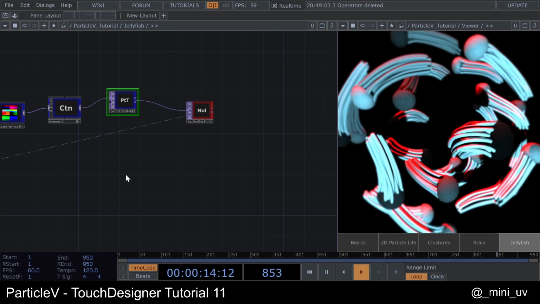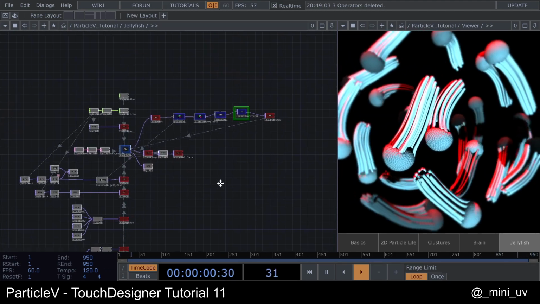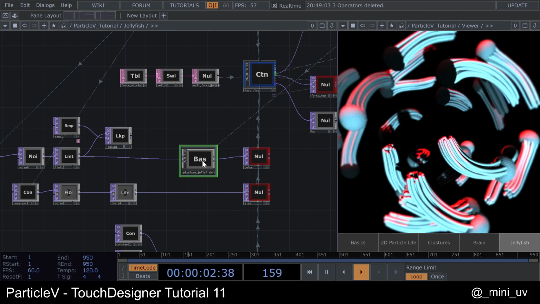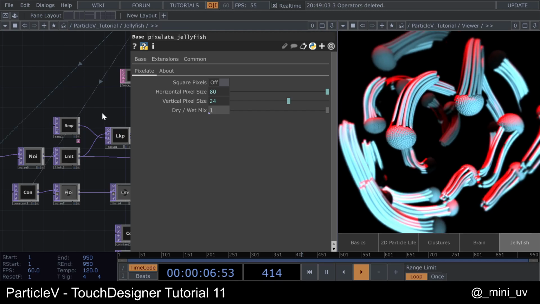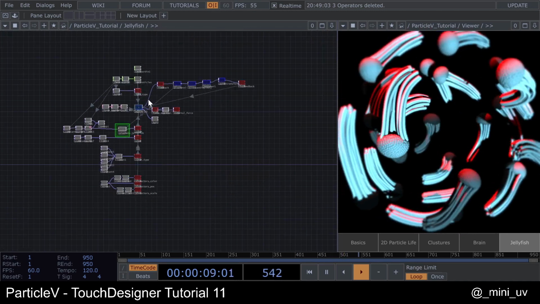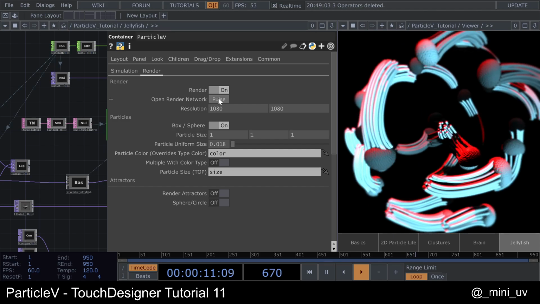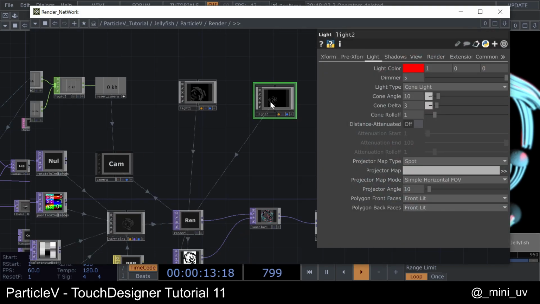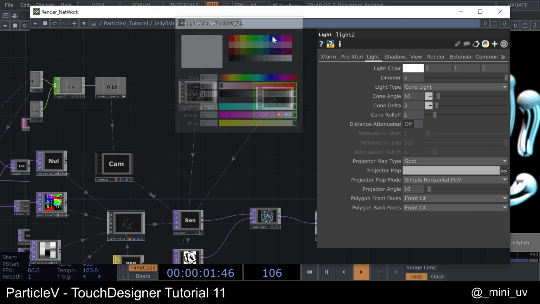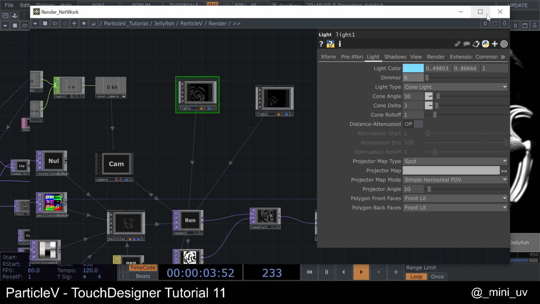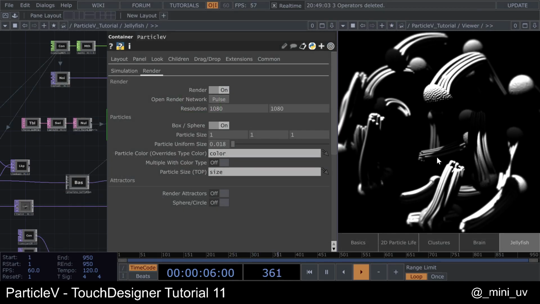Cool. What else I can show you here is the same for the color. So if I remove the, let's keep one light for a second.